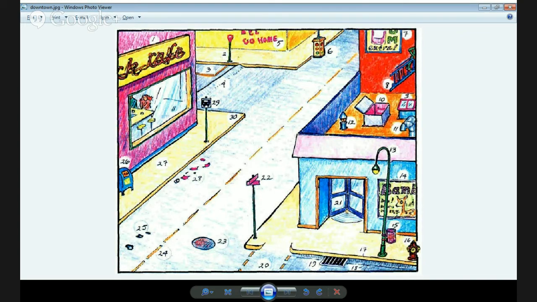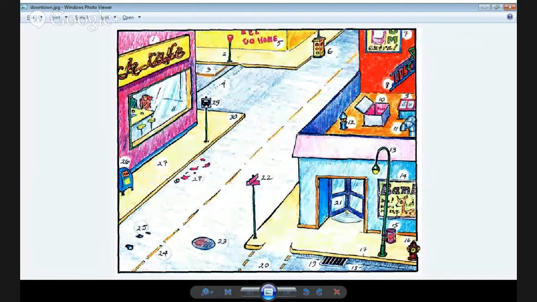Okay, and between the manhole and the drain, what do we have? Between the manhole and the drain. You can tell me what it is, or you can tell me what the purpose is. I can't see. Take a look. Do you see number 20? Yes. Yeah, number 20. So number 20 is between the manhole, number 23, and the drain, number 19.